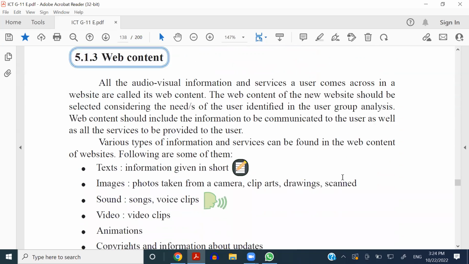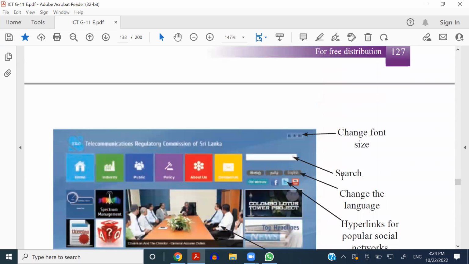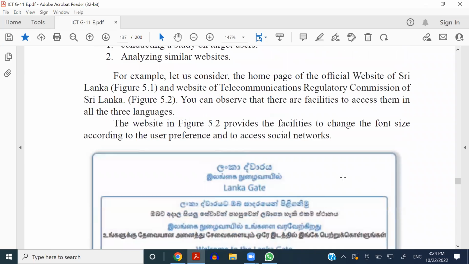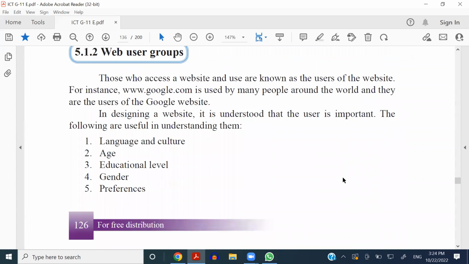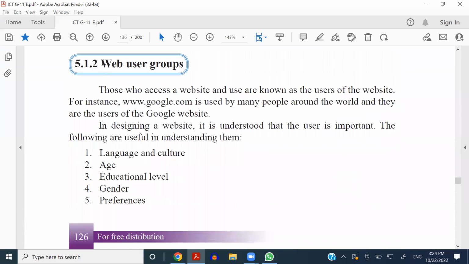Right. So before we move to the web content, let's quickly write about these factors regarding the user groups. So have the subheading web user groups. People, before that, is it clear regarding the web user groups? Okay, great.